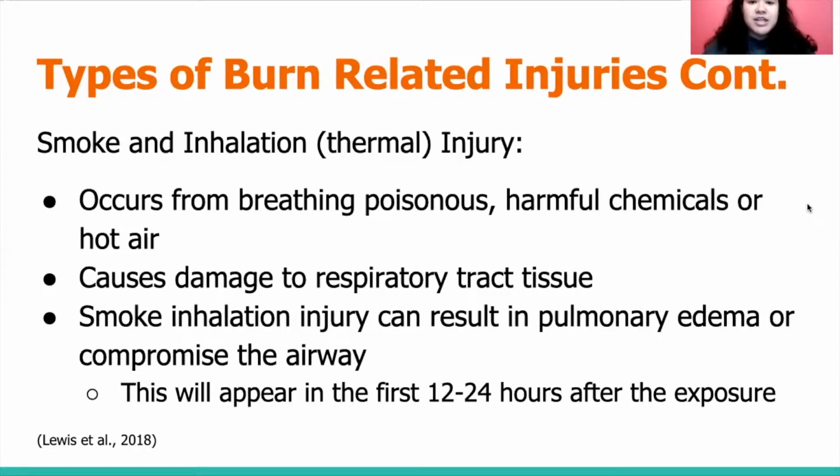Smoke and inhalation injury is typically caused by a thermal injury. This is caused from breathing poisonous or harmful chemicals or hot air. This causes damage to the respiratory tract tissue. Smoke inhalation injury can result in pulmonary edema, and it can also compromise the airway. This typically results in the first 12 to 24 hours after the exposure. It can also cause carbon monoxide poisoning and injury above the glottis.